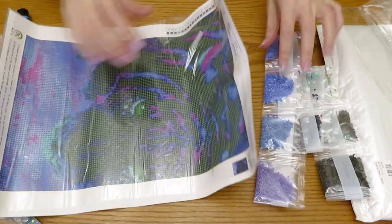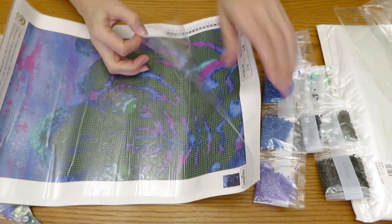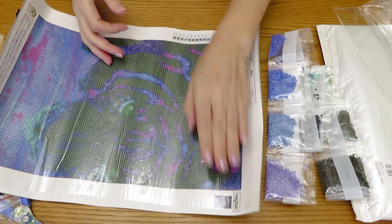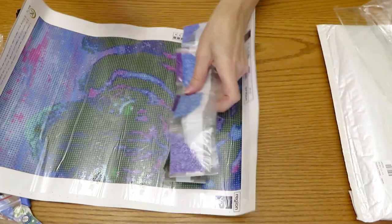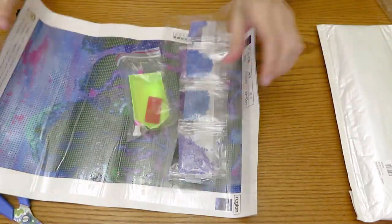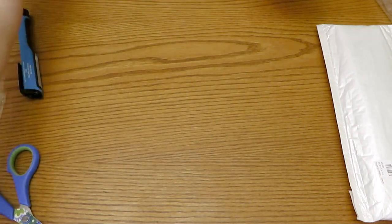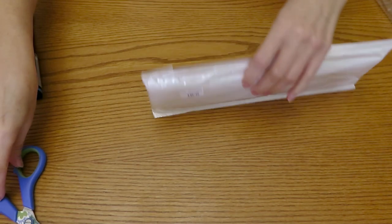So now it's 2 for 2, very well done. And for some reason I think the other one will be the same, kind of with these colors, unless I forgot what I ordered. All right, let's check this one.